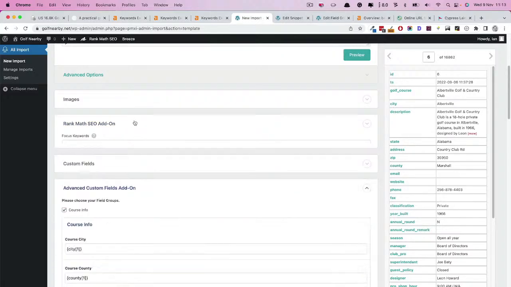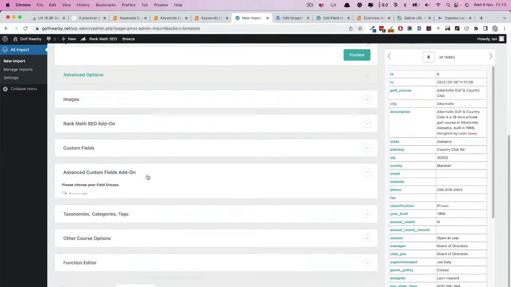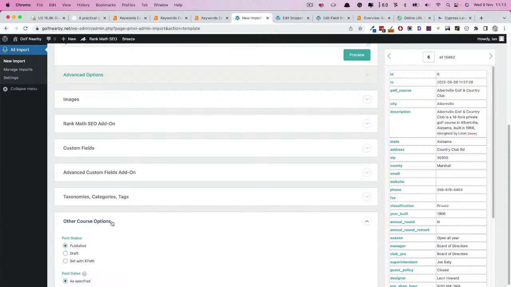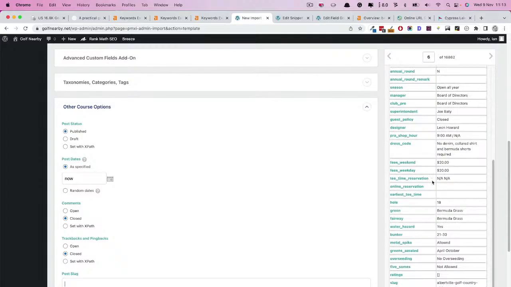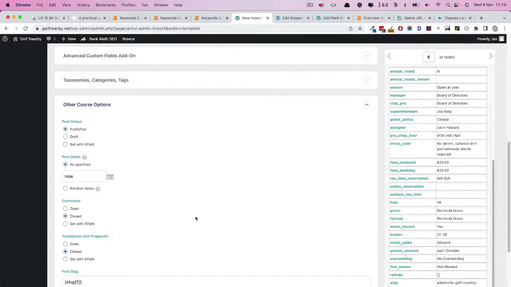And then the other thing we want to do is set close comments and trackbacks, post slug. So we want to use the slug that we created. Okay, because then we have that in our database anyway, so that when we create the state pages, we have the links already to this.